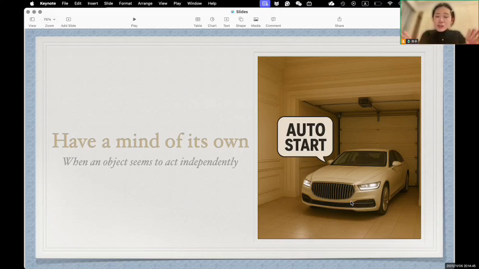It just auto starts. Doesn't it look like it has a mind of its own? It's horrible, right? That relates this phrase to its meaning: when an object seems to act independently without human control. That's how a memory palace works.